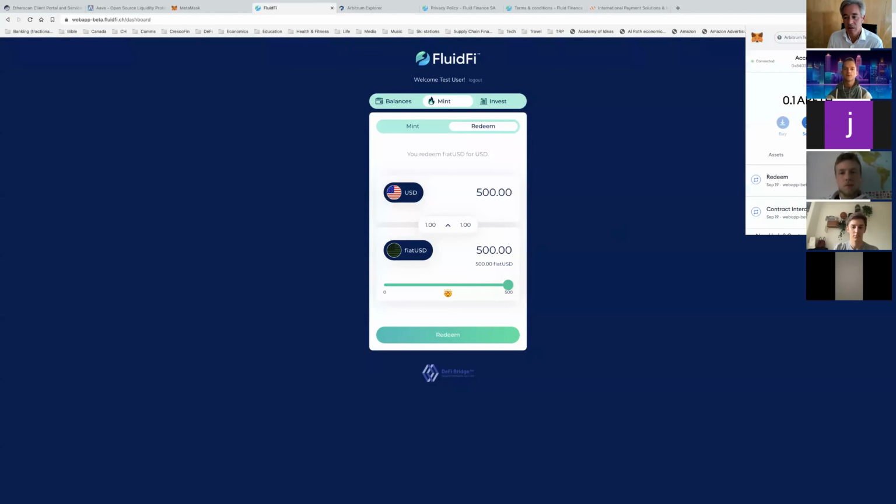Then the Fluidify backend will move these funds out of the treasury accounts and back into the user account. It will check which user owns this address. So on the banking side, that's what's happening. Exactly. I think it already happened. You probably didn't even see the pop-up. No, it goes pretty quick. On Arbitrum, it's pretty nice.